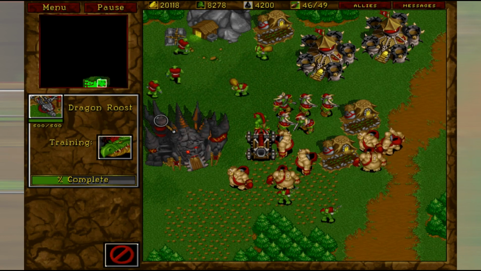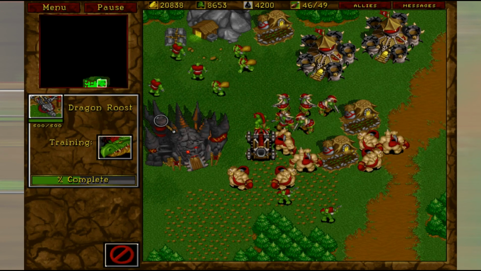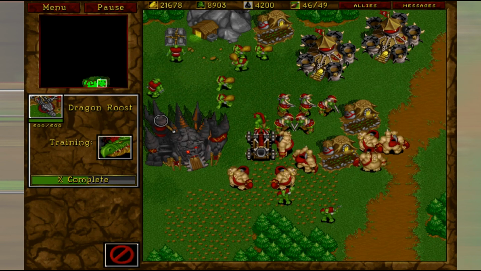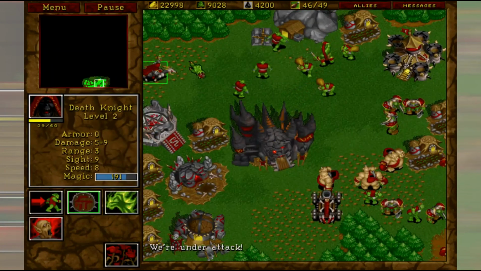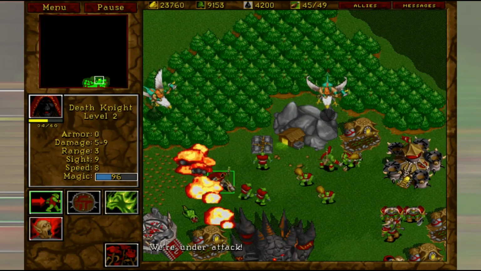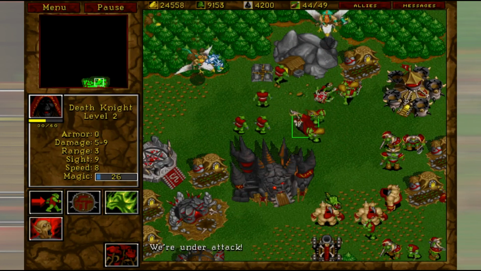Some people refer to this as playing SimCity, because you're not really getting involved. You're not really being helpful to your allies. You're not really being aggressive. So the things you want to be doing are, you want to be scouting, you want to be expanding, you want to be attacking.